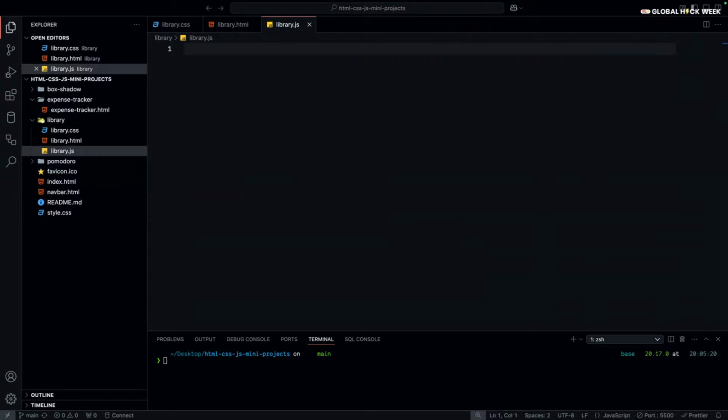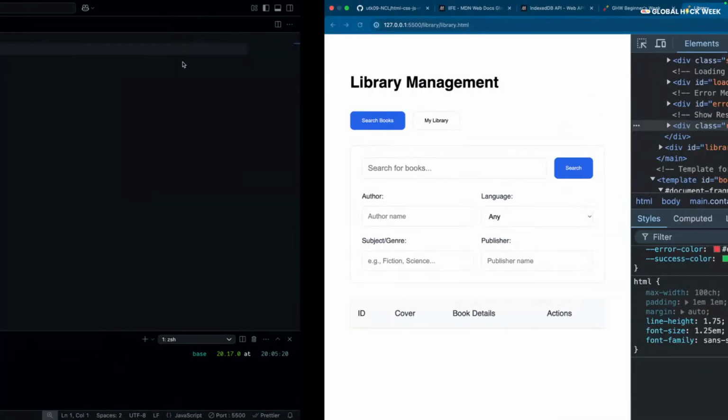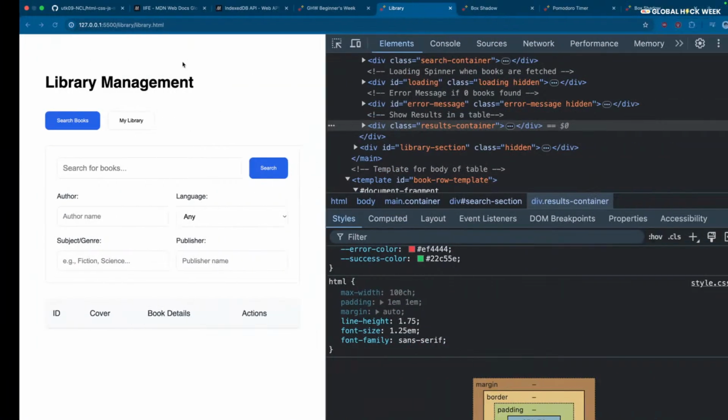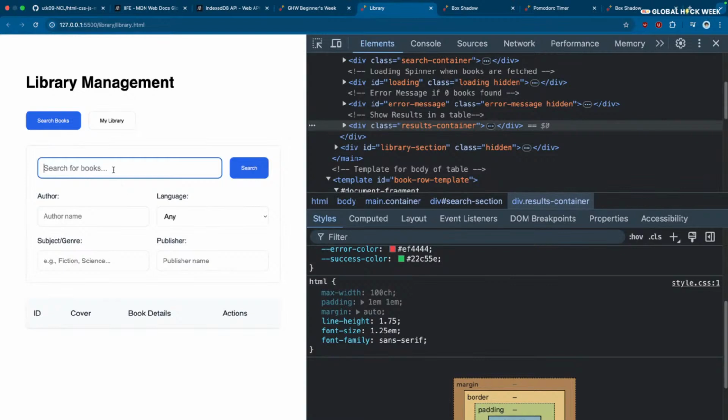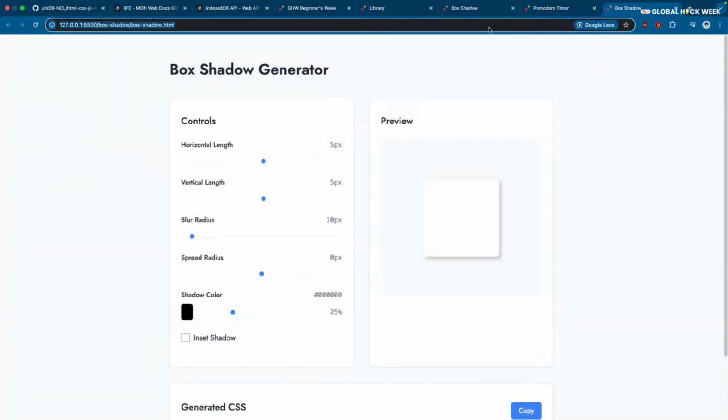where the idea is, if you look at the HTML, that you should be able to search for a book, or possibly an author name, genre, publisher name if you happen to know that, language, and once you click search, it should go and hit this particular API, the Open Library Developers API, which is what we are solely going to focus on today.